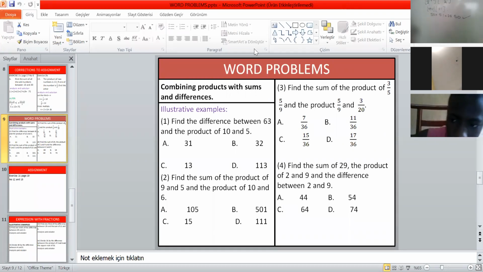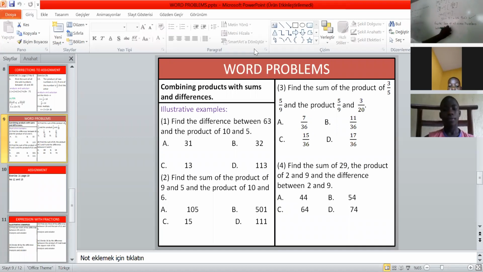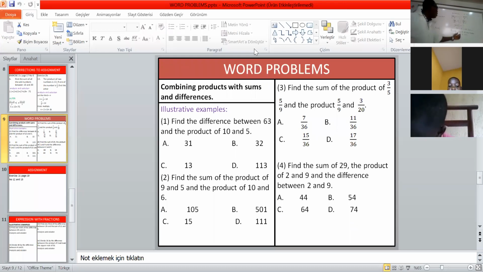I can see some geniuses in the house. I celebrate you. But however, it's okay. If I ask you to find the sum of all even numbers between 1 to 100, I'm expecting your answer. Find the sum of this. You have found the sum of all even numbers between 1 to what?